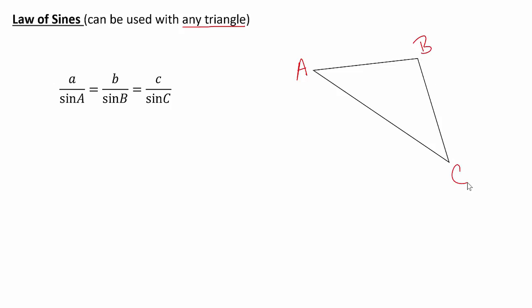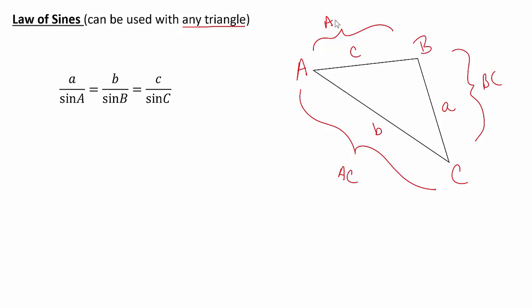And if we call this A, B, and C, it's really important to know which side goes with those angles. So if this is angle A, the side opposite it is side A, and we use a lowercase letter. If this is angle B, this is side B, and if this is angle C, this is side C. Now, we could also call this side AC. We could talk about the length of AC, or we could call this side BC or CB, and we could actually call this side AB. So you might see it in a couple different ways, but know that if you're asked for little a, then we're referring to this side, but that if you're asked for BC, that's the same side in this triangle.